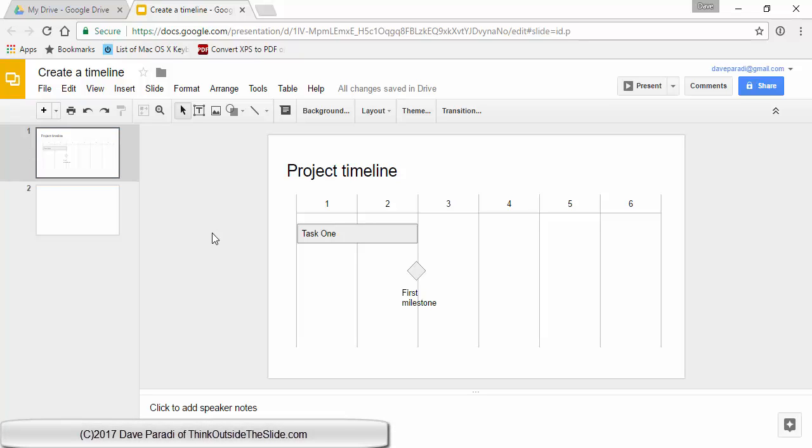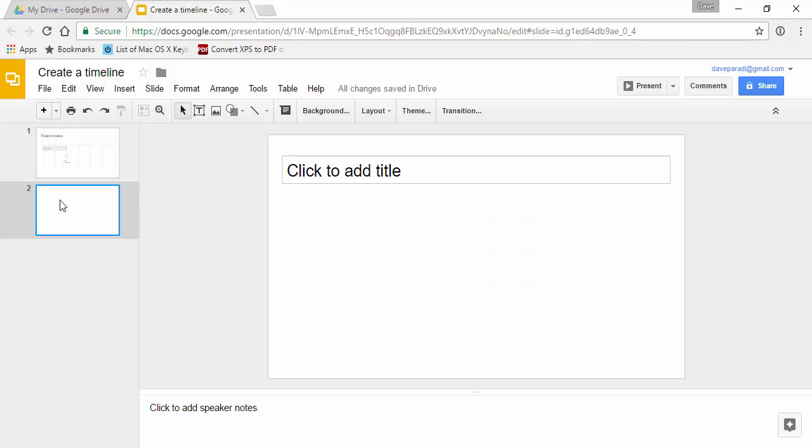In this video, I will show you how to create a timeline. So when you're creating a visual that has a relationship over time, it's easy to do. This is the example that we're going to create. And the way we create this timeline is actually to use a table. So let me go to a new slide here and show you how we could do this.